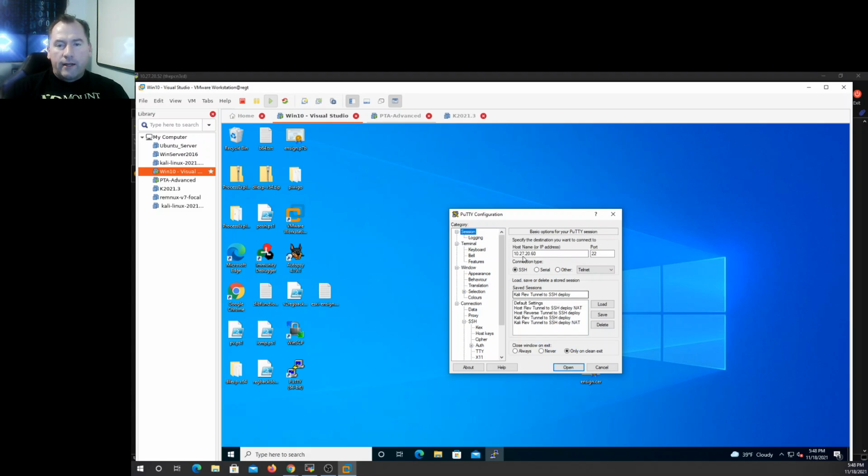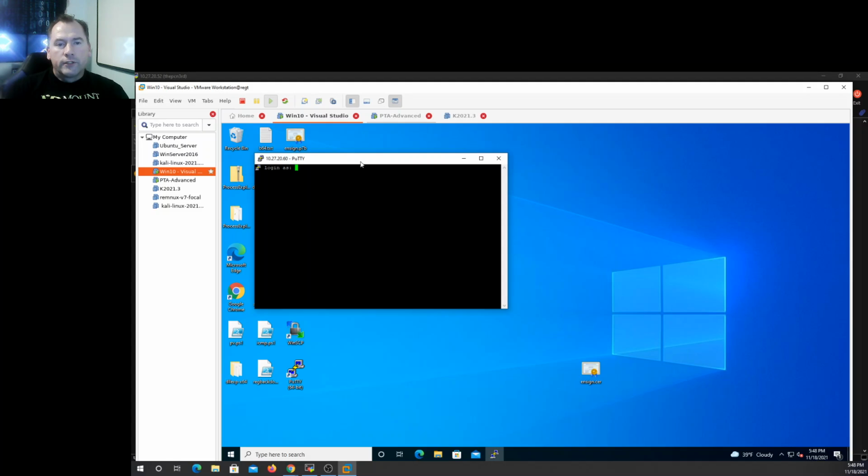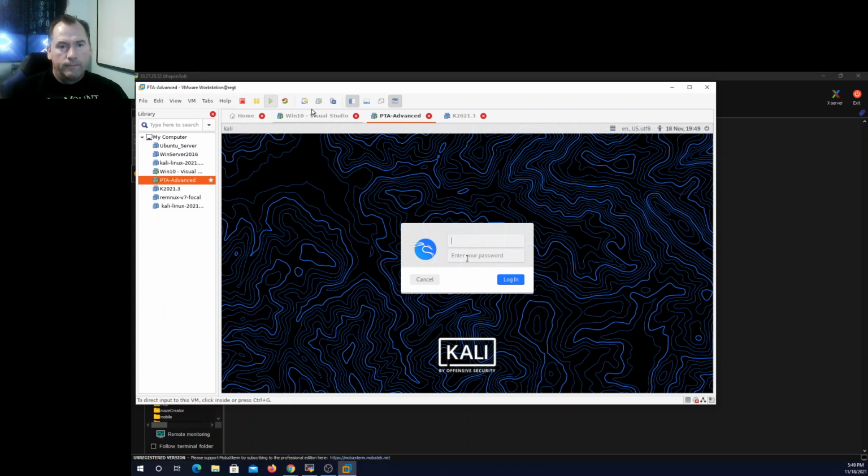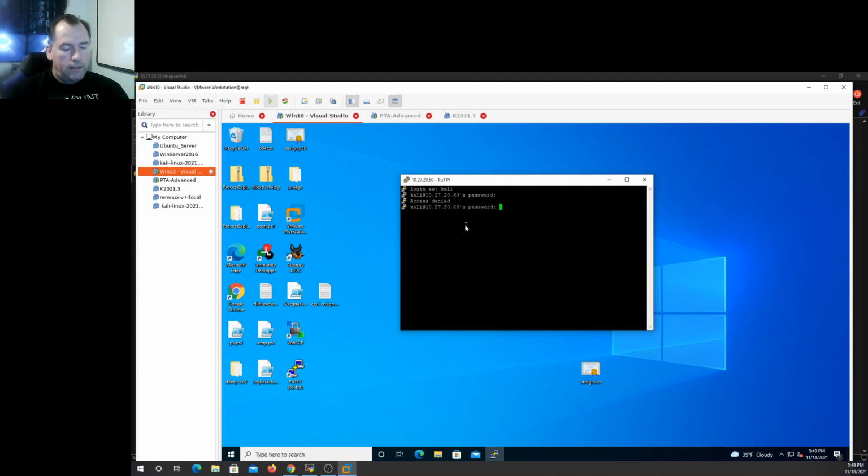I will normally go back here after I set everything up, give it a session name, and click save. Then I don't have to put it back in and restore the settings. To load that, I can either click load, or I can double click on the saved session. A PuTTY window will open, and this is an authentication to my Kali computer. So I type in kali, spelled it wrong, and then I put in the password for my Kali computer in the VM that is behind me. The VM is actually right here. And I typed in the password wrong.